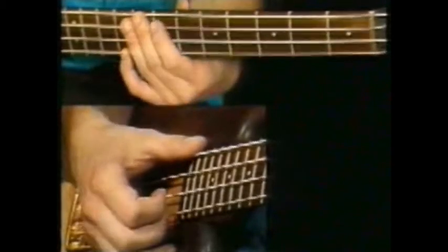There's the motion. Now you see how my left hand is being used as a mute there, and also it lifts off when I want to hear the notes. Okay, let's play that along with the drums.